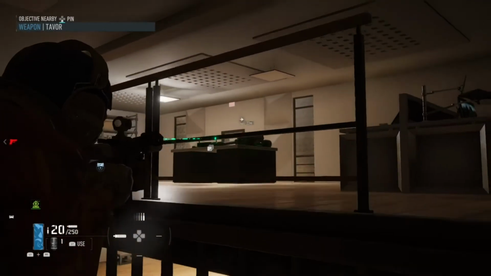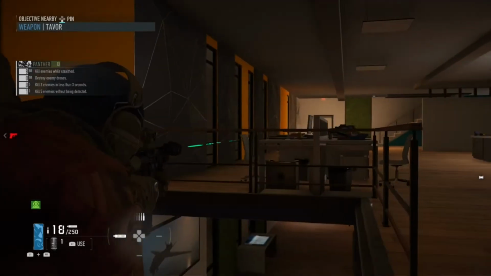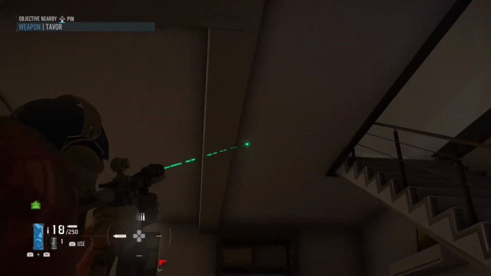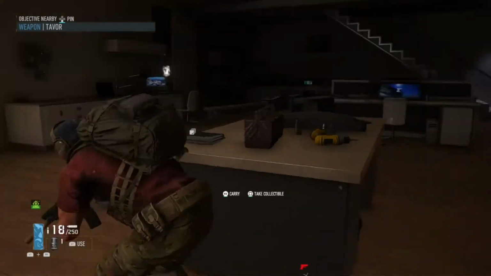I think we've got a guy up here. Yep, looks like we have. Shot. Floor's clear. Got a collectible here somewhere. No one up top. Got a collectible here.